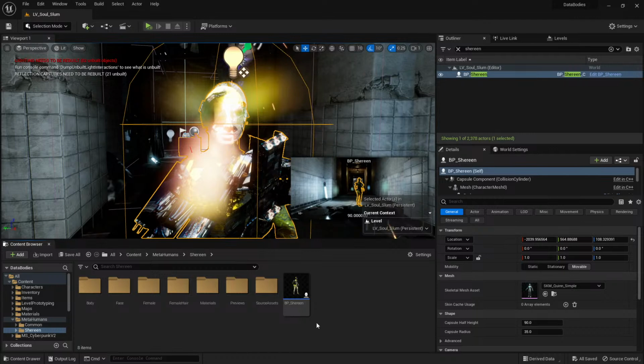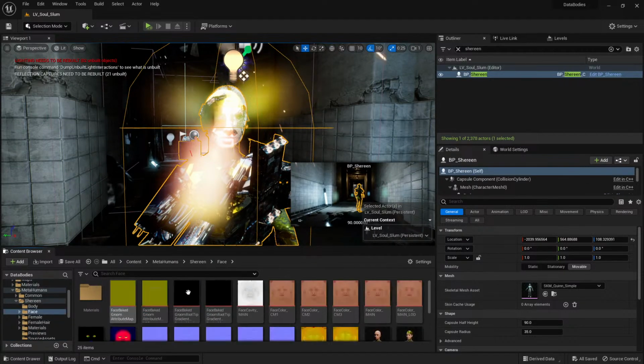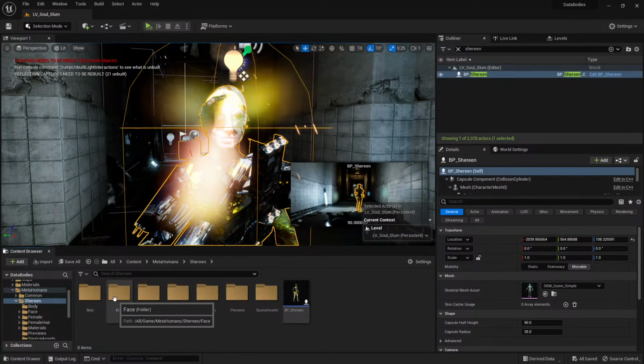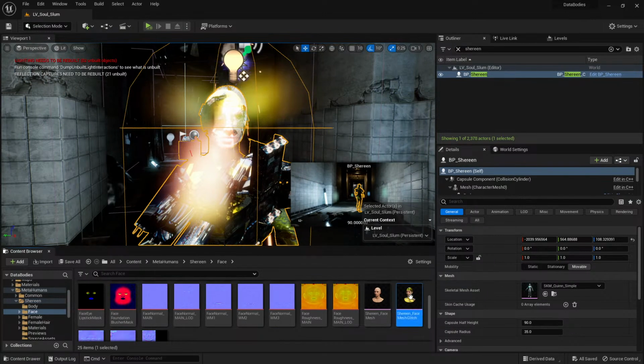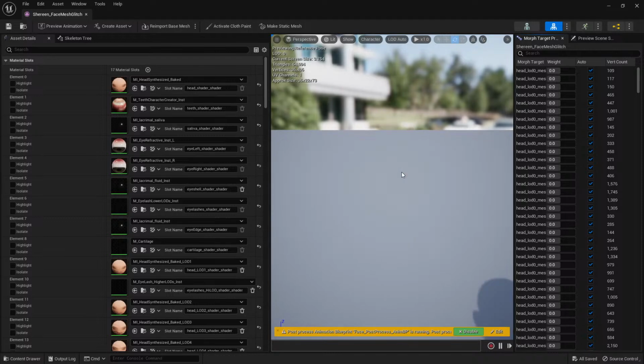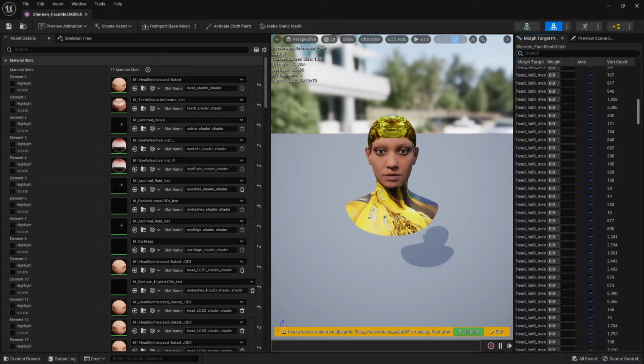So as you can see here, I have a custom character that I've created super quickly last night. You can't see any morph targets on it just yet, but I'm just going to open up a MetaHuman, go into the character's face mesh, and show you what it will look like when the morph targets are set. So in here, this is just a normal MetaHuman and doesn't really have any specific morph targets just yet.